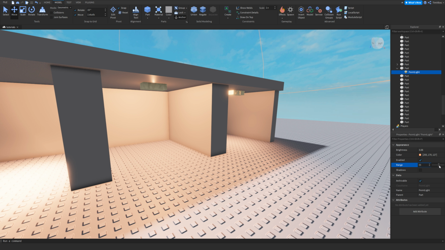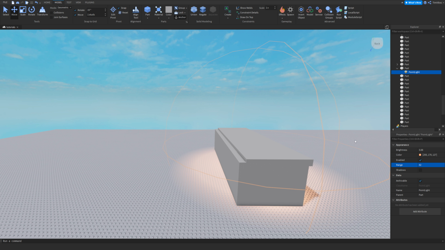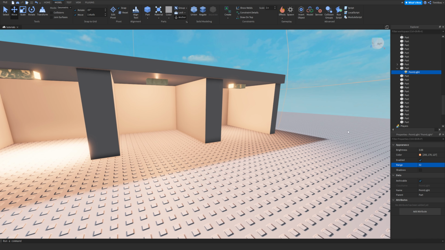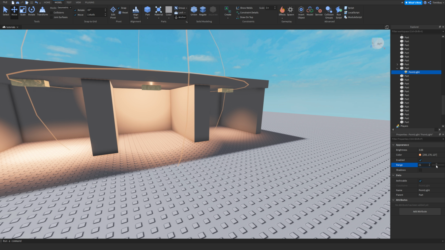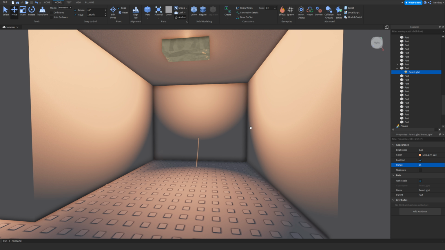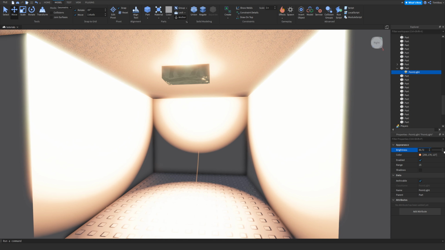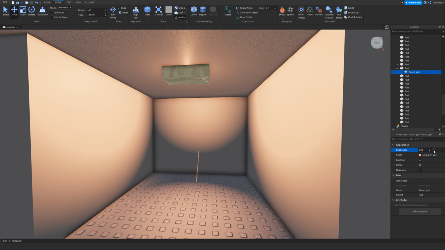If we set the range higher, the limits become bigger. As you see, it doesn't go past this circle. I mostly recommend small ones if you're making a room light or any small environment like a cave. Brightness makes it brighter or less bright.